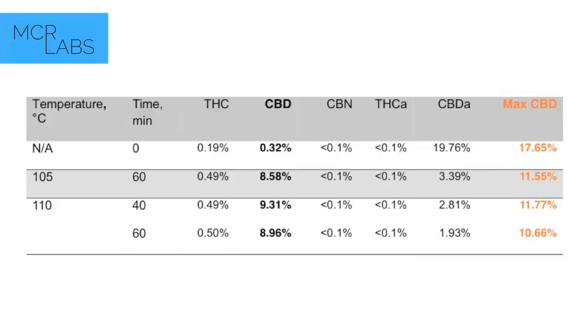So there's loss here, even at 105 at 60 minutes. This is from the testing and the work that we've done. The CBD is more sensitive, but it's also, I think, going to be dependent on whether you have a mix of THC in there as well. What I've seen is that the ones that are very, very high CBD are a little more fickle here. And then you see we still don't have full decarb at that point. We're getting there, but not full.